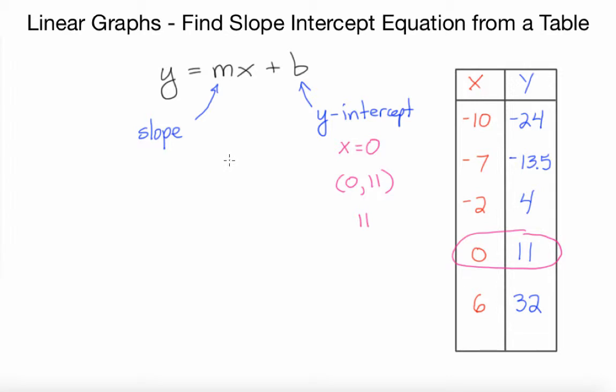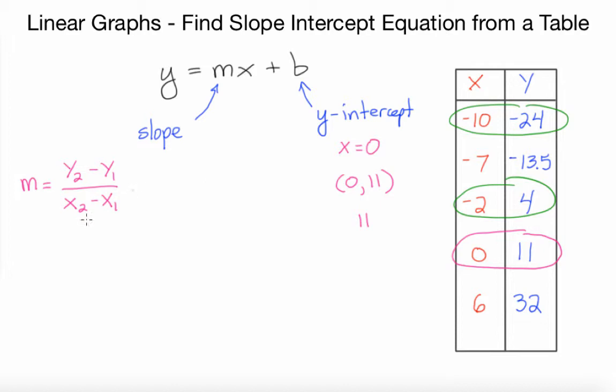Now I just have to find the slope. The value for m, if you remember, is simply the change in y, so we subtract the y values from 2 points. I always need 2 points to find the slope. And it's divided by the change in x. How much are our x values changing between those 2 points? What's nice about my table is I can use any 2 points that I want to. So I'm going to use these two right here. So there are my 2 y values.